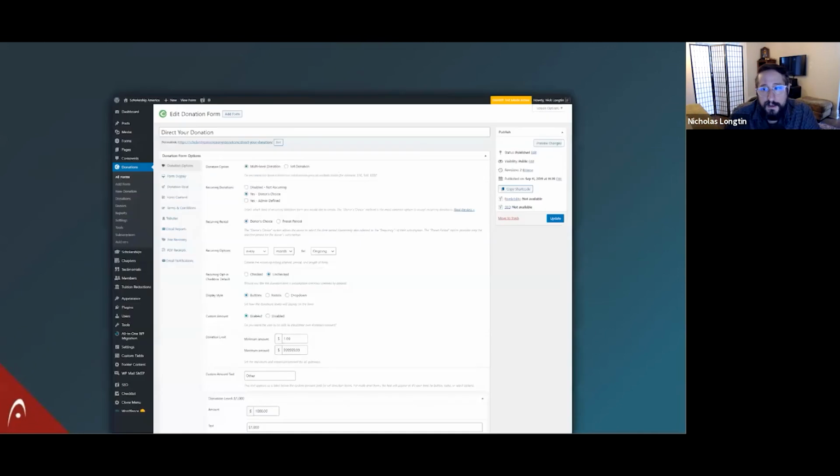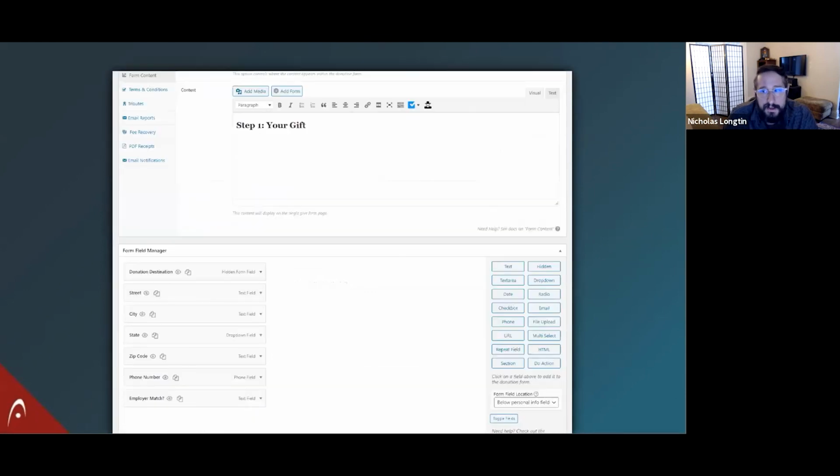So take a look at GiveWP if you want a system inside of your website. This is just an example of what you can do with your donation forms. There are many options for what type of donation you're doing. And the actual content management of that, what shows up for people donating, and the form building is really nice too. I would say it's on par with Gravity Forms.